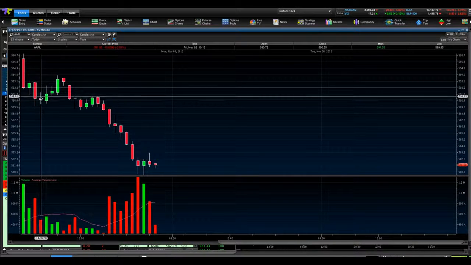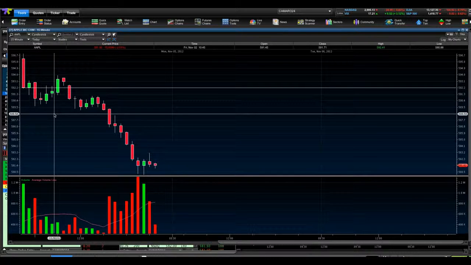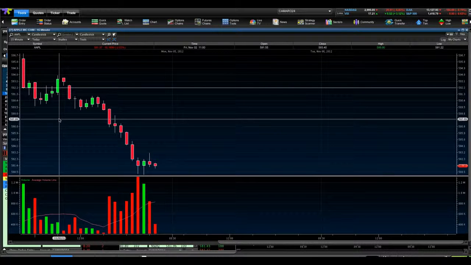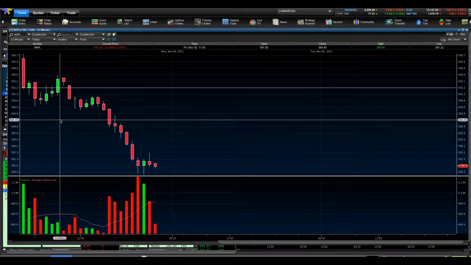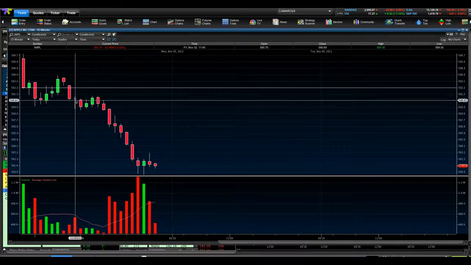This is a doji. When you have a doji, by the way, is where you have the open and close almost at the same level. Sometimes it can be literally at the same level. For example, I believe this candle here opened, oh, it's a penny difference, okay?